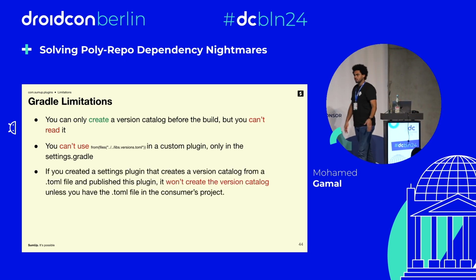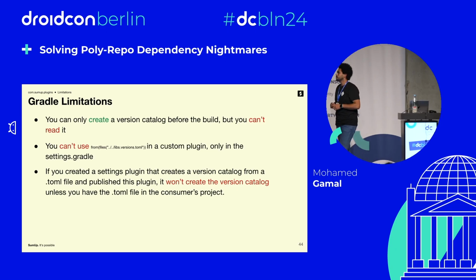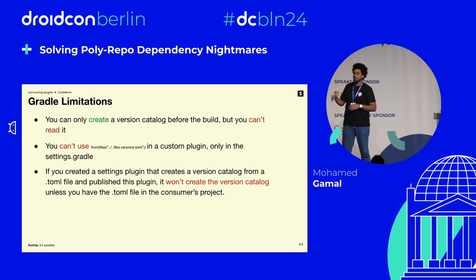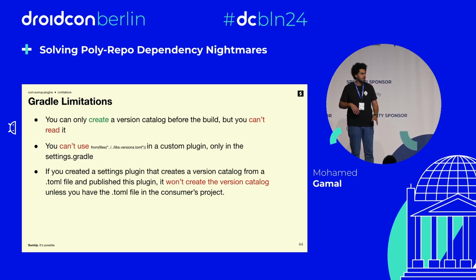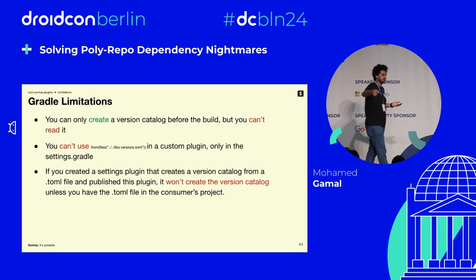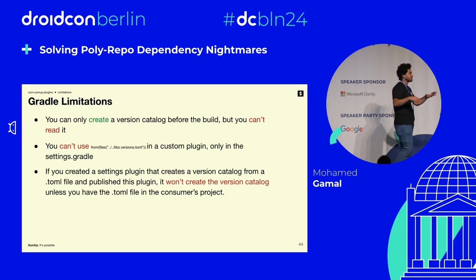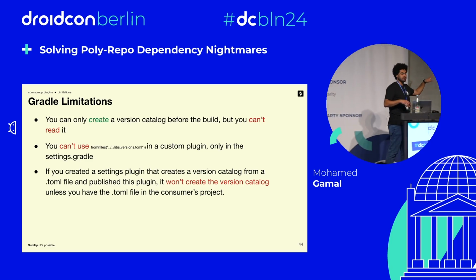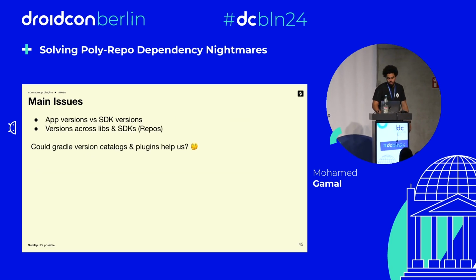Another thing which is also logical, if you create your version catalog from TOML file and you published it, and you want to use it in another repo, this other repo needs to have the TOML file as well, because your plugin processes a file, and this file is not there, so otherwise it will fail. That also taught us a little bit that we cannot use really TOML file. We cannot really depend on them.